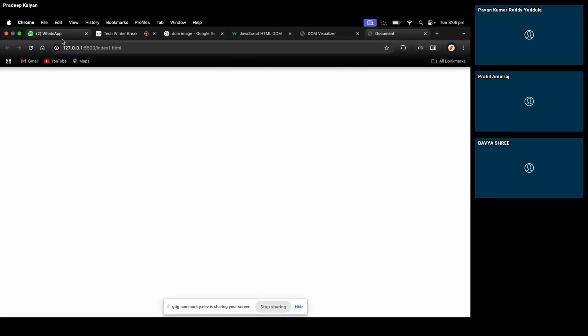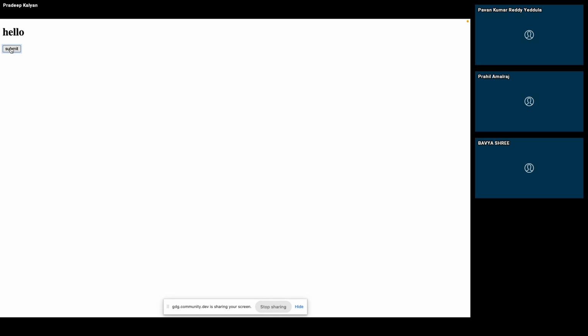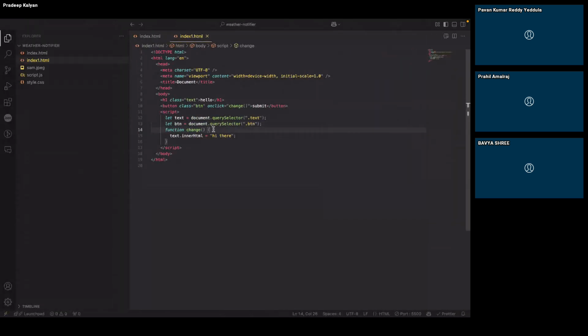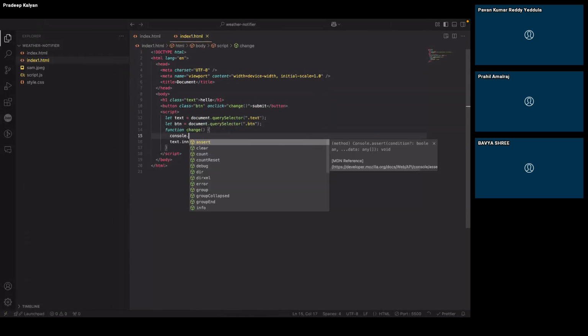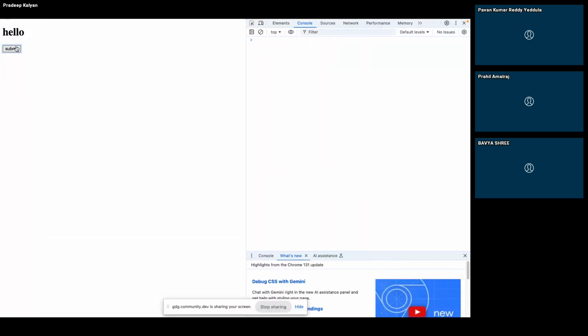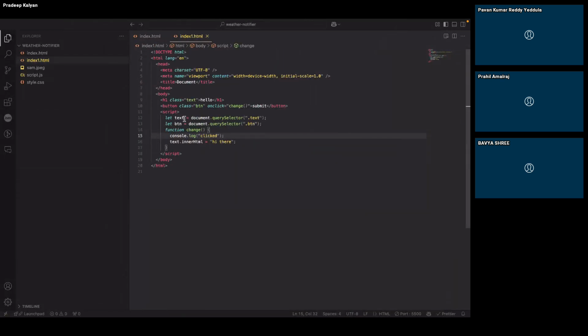I think I'm having some glitches here. I think the button is not working. I will just use console. Yeah, it's clicking correctly, but the text... I will use another name. I think they have conflicts.